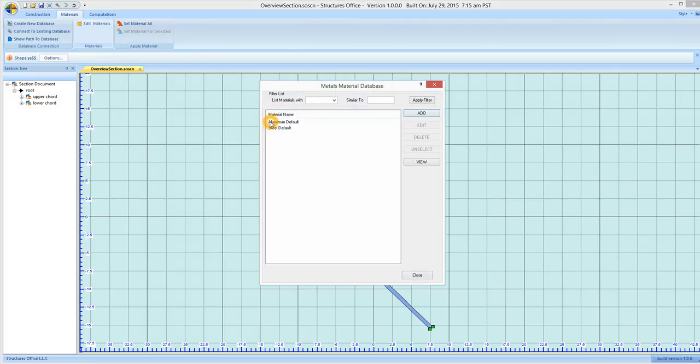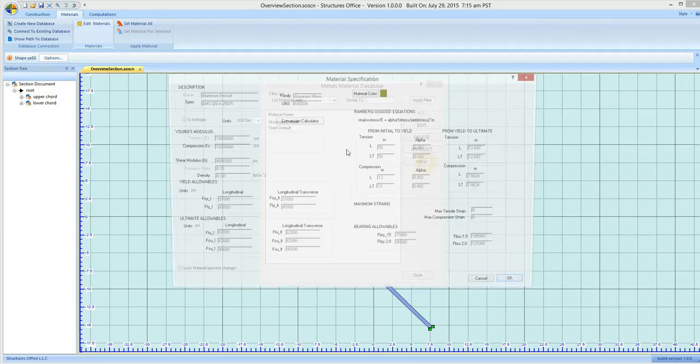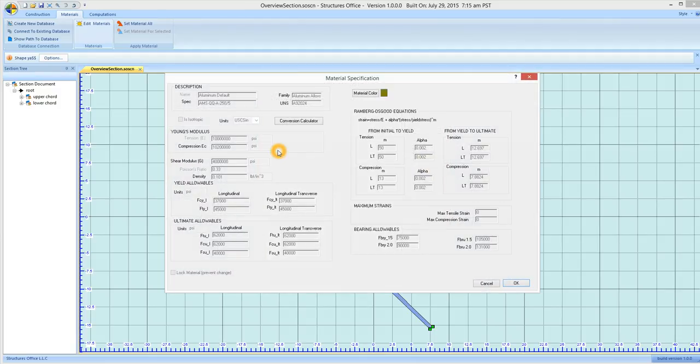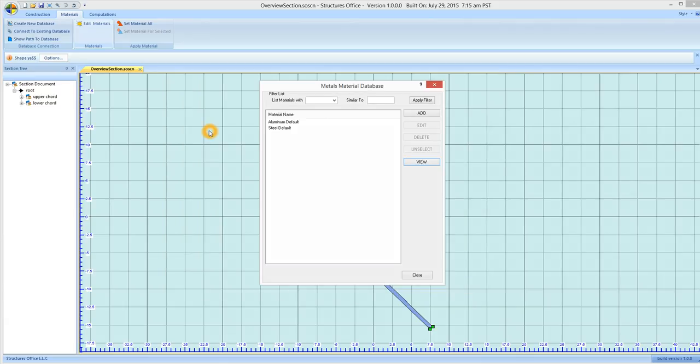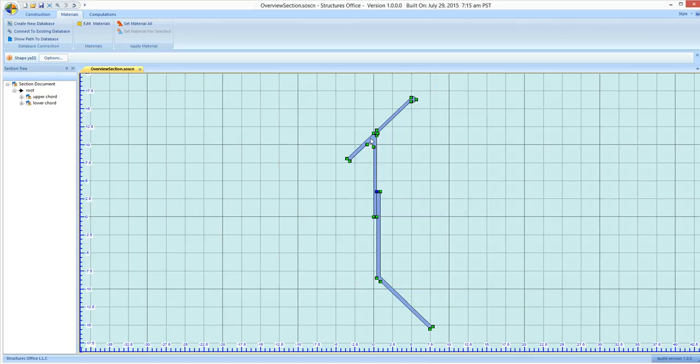If you wanted to see what that definition was, here's all the specifics on this material, and we'll go into this in more detail when we get to the plastic analysis. So let's apply some materials to this.